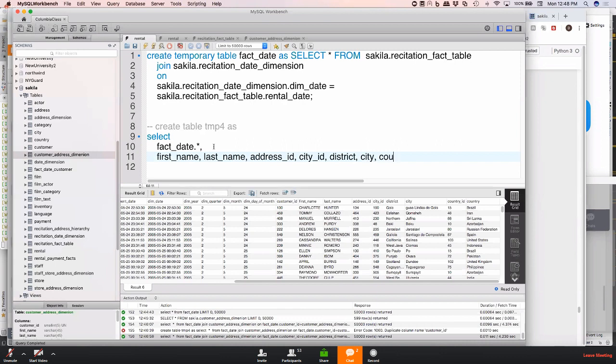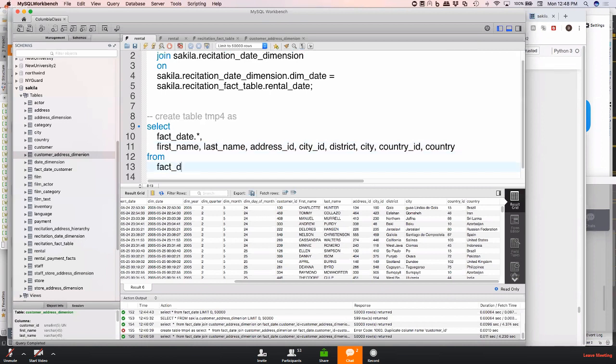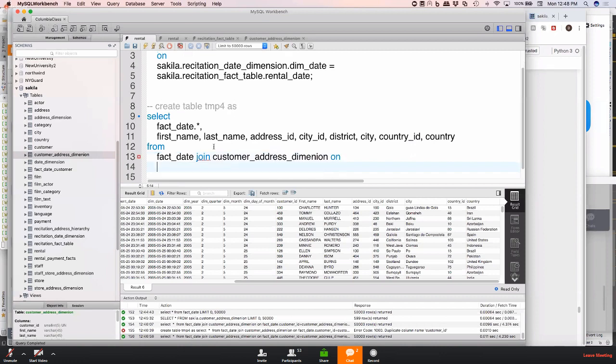city, country ID, country, from fact date join customer address dimension on fact date dot customer ID equal to this. Right. So go give that a try.